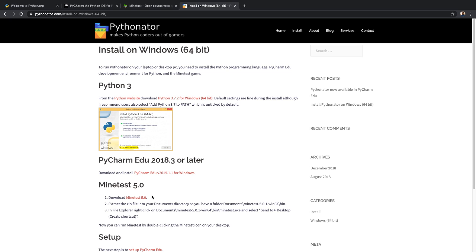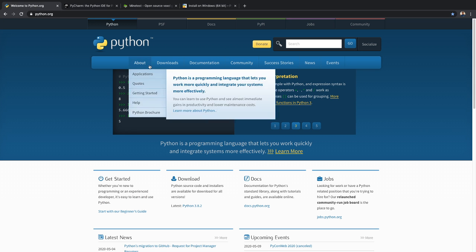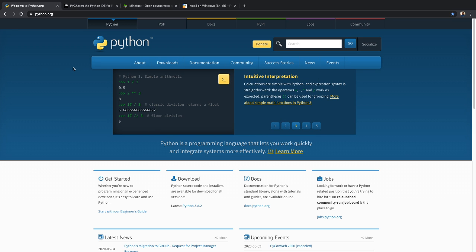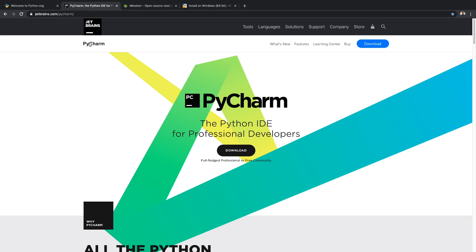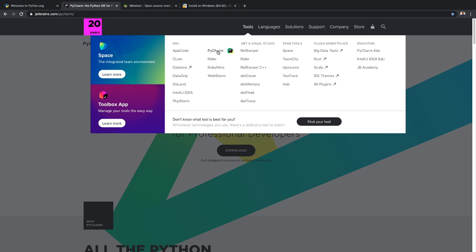And then Mindtest. So let's look at these three sites that you'll need for this software. There's python.org, where you can get Python from. If you've got the Anaconda installation, that should also work. So I assume you've got that one. PyCharm is at jetbrains.com, where you can load the Community Edition.